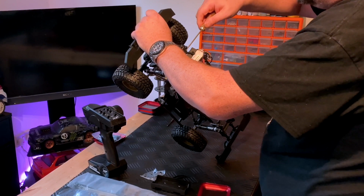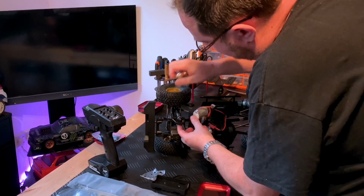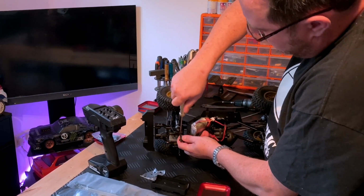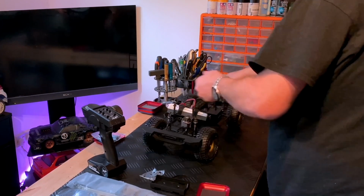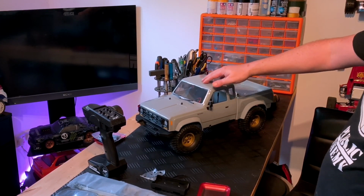Plastics are incredibly soft on this. I know I've said it a few times, but they are. So you've got to be careful you don't wrench too hard on it. I've just managed to inch it up one hole. So let's just see if that's got a bit more clearance. Yeah, that's lifted it up just enough. It's got a bit more clearance now before the wheels hit the arches.